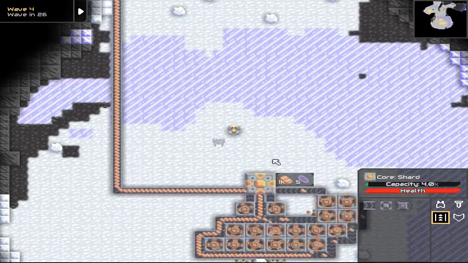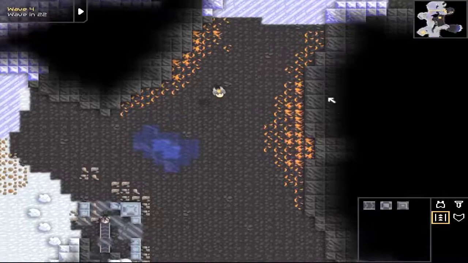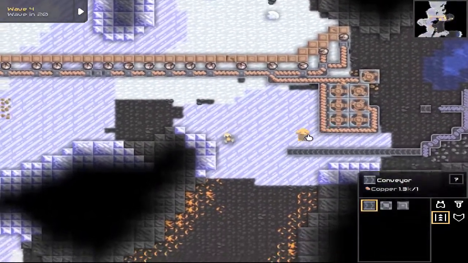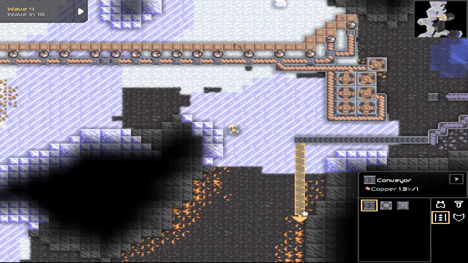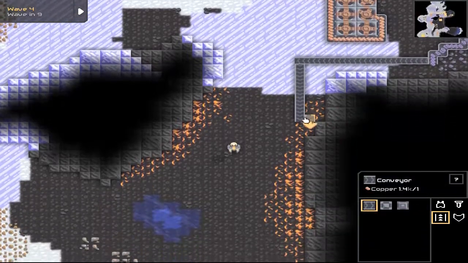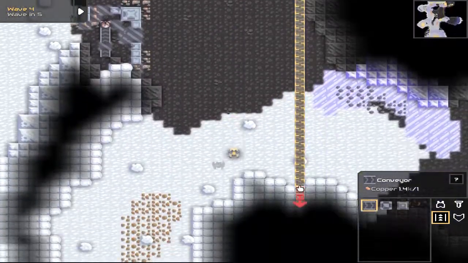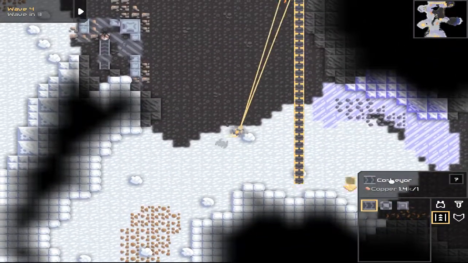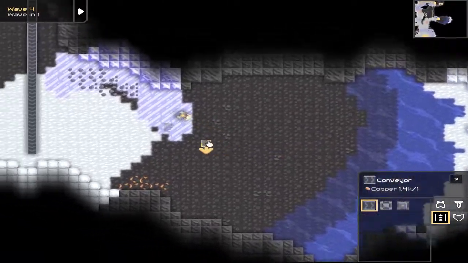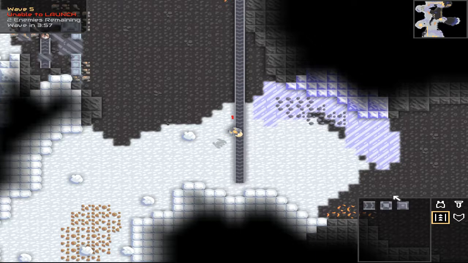Thousand? What thousand? Oh yeah, I was building this conveyor belt. Can I build through this? Can this be mined? Nope. I guess I'll just do it like this. Water here. What is this? Lead. Okay.